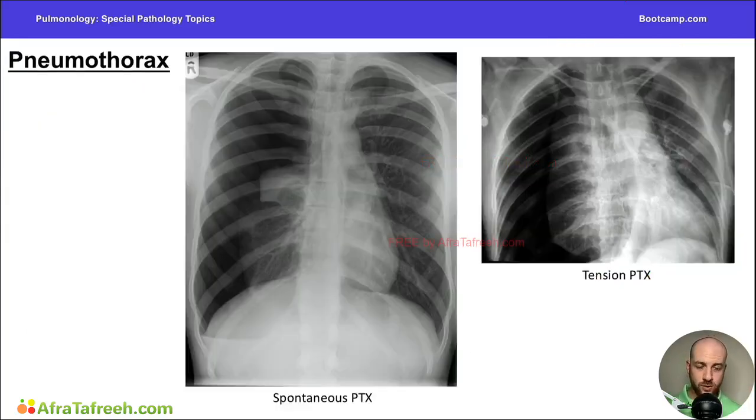So let's just walk through a couple of these classic X-ray images here. We'll start with this one, which represents a spontaneous pneumothorax. So on this side, we can see all these white lines. These represent lung markings, so we can see that the lung is intact on this side. Whereas on the opposite side, we see that these lung markings only extend about halfway through the lung field, and we can actually see this border right here. This is the border of the collapsed lung. And we can see on the other side of this border, there is no lung markings at all, and this is all just air within the pleural space here.